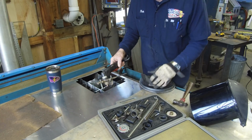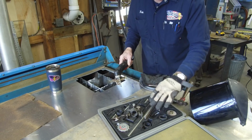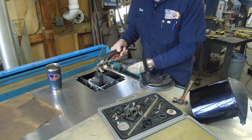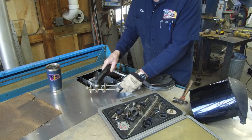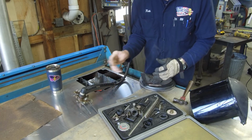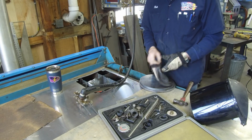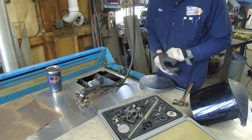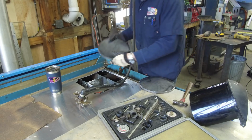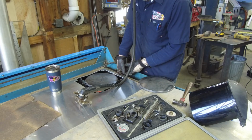Now, before I had the CNC, I had straight line cutting control with this. I made up some other attachments. I have a suction cup and I have a magnet. I also have the pointer, and this is how I went about making my precision plasma cuts before I even had the CNC. So it's our backup, and you always say, what would I do without it? Well, you just go back to how you did it before you had it. Alright.